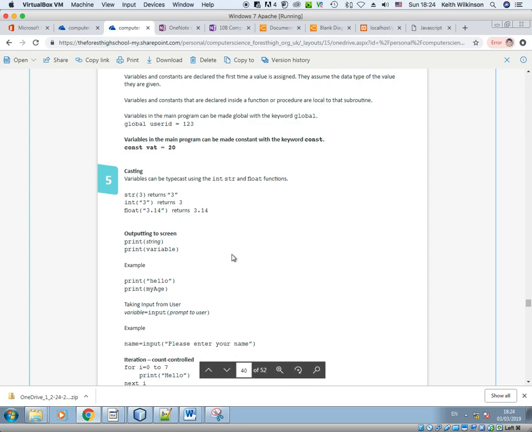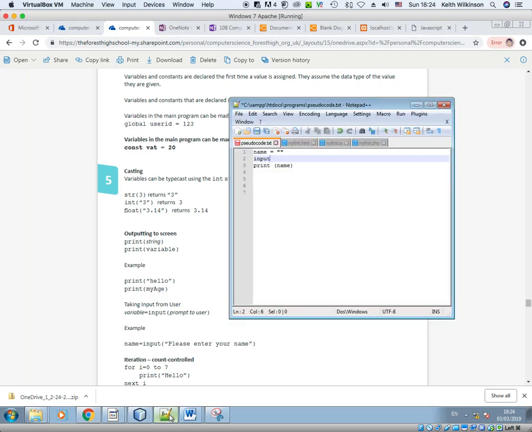Name equals input, please enter your name. So name equals input in brackets, please enter your name, and then we're going to keep print name.